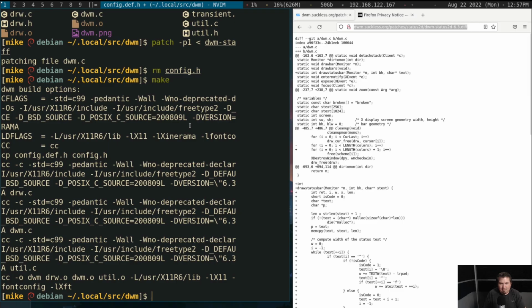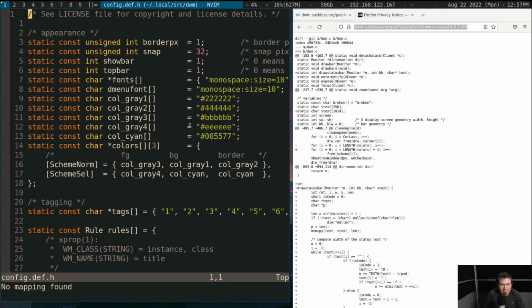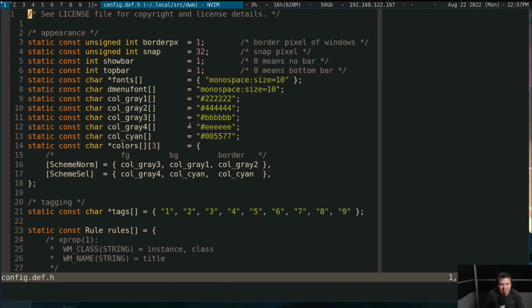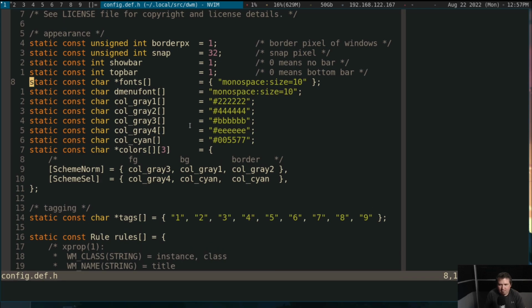So let's fix that. Let's nvim config.def.h. And tell you what, I'm going to move Firefox to tag 2 so everybody can see what we're doing here. See, we have monospace size 10. Now, there are patches for second fonts and this, that, and the other. I don't use that.